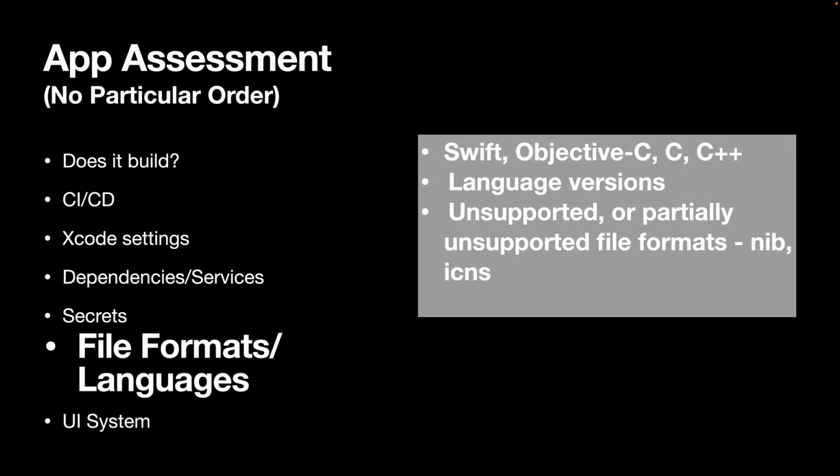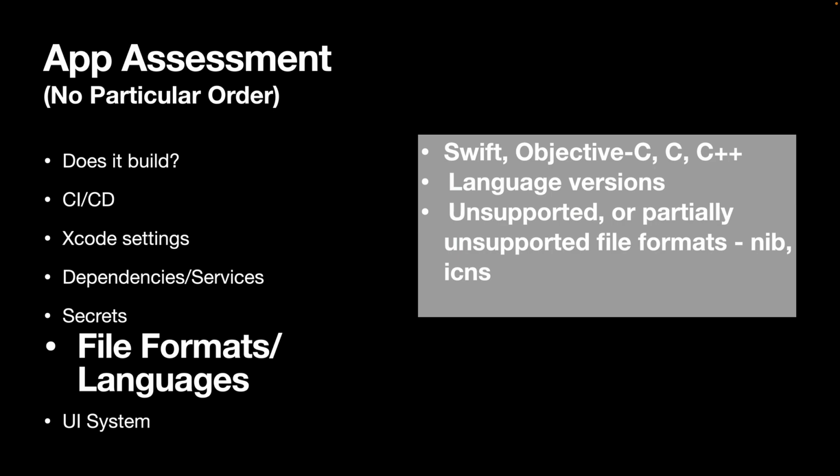File formats and languages. And what I mean by languages in this context is programming languages. So they're very much similar things. What file formats do we have? Do we have any Swift files, Objective-C files, any C files, C++? And indeed, what kind of language variants do we have? Do we have any unsupported or partially unsupported file formats in there? Like old nib files or old icon files.